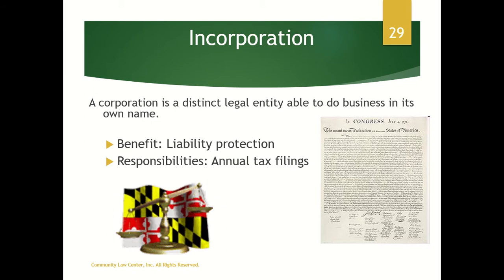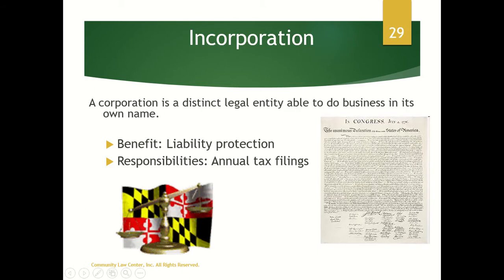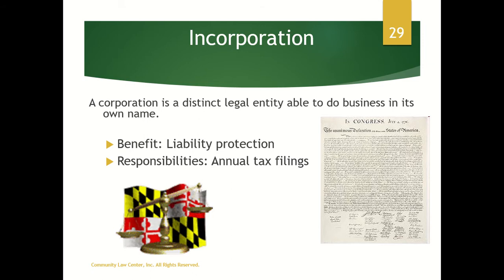So in the last section, the bylaws section, where I talked about indemnification, incorporation is the process that really allows that indemnification to take effect. So once you create a new legal entity, once you incorporate, that corporation can take responsibility for things when there is liability. It can step in and defend the lawsuit that's brought against individuals involved with the organization. So that's a big benefit for your board of directors.